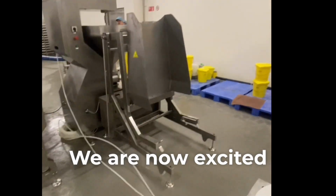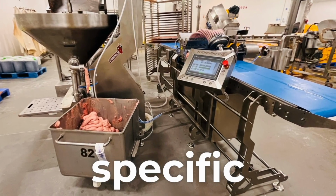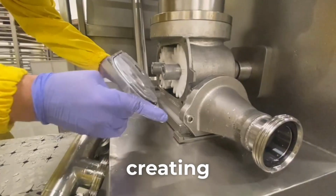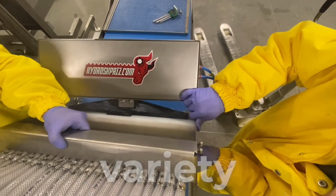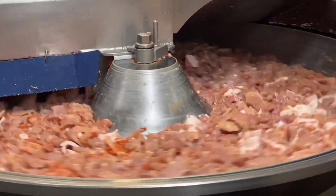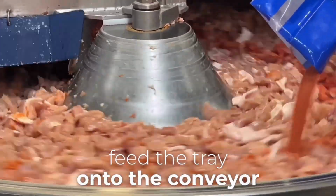We are now excited to introduce the SAS 200 automatic system, which boasts capabilities for cutting to specific lengths and shaping both cylindrical forms and flat strips. This system is perfectly suited for creating fish snacks that complement beer or crafting meat sticks from any meat variety. By altering the recipe, it is also possible to produce treats for pets. Unlike the robotic version, this system requires the operator to manually feed the tray onto the conveyor.